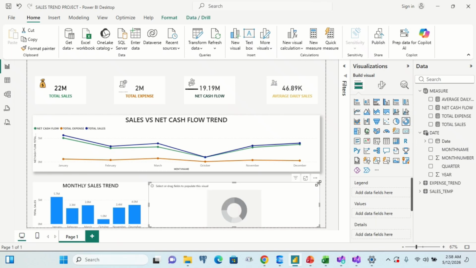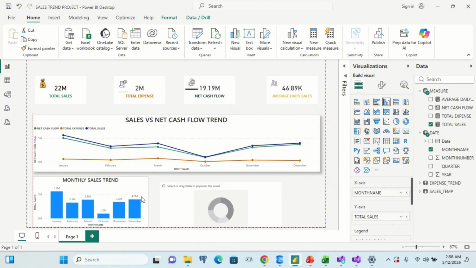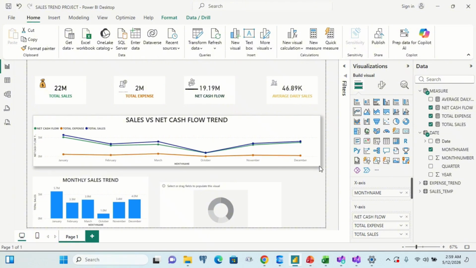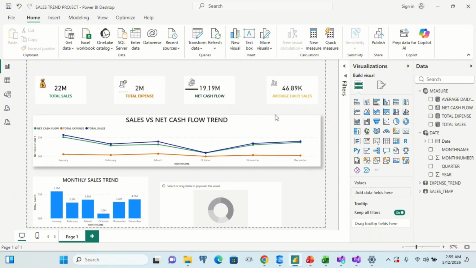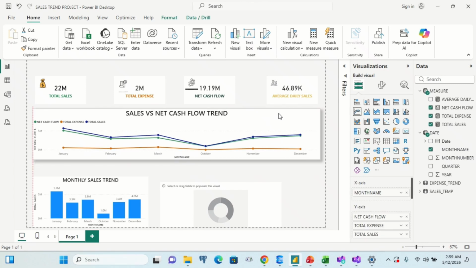In the donut chart, I had my payment type in the legend, and in the values I have my total sales. I want to see the payment type for each total sales, because in my calculation I have total, cash, and POS transaction payment types. That was what I did for this donut chart.